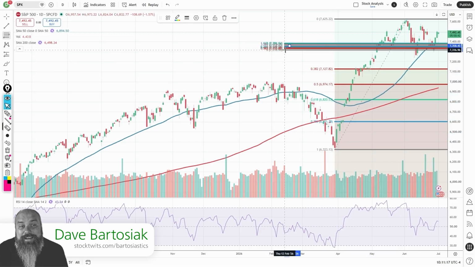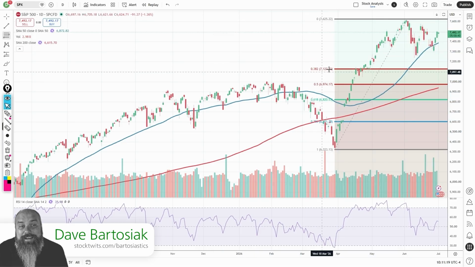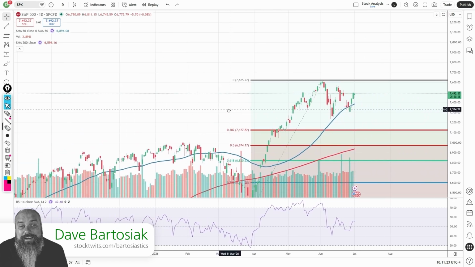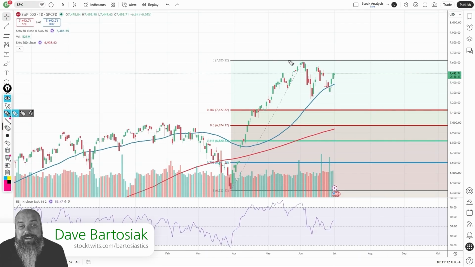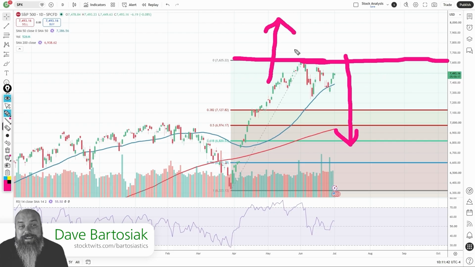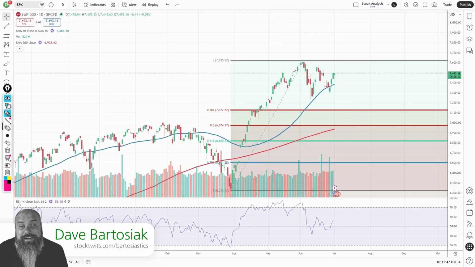Now, what's the bull case? That it would continue higher, right? The market would continue higher, and we'd find our way out of this. So one trick that I like to use is, rather than the retracement, where you take the big move and then move in this direction, there's another mechanic of these Fibonacci levels called extensions, which basically mirrors those levels across that zero line.